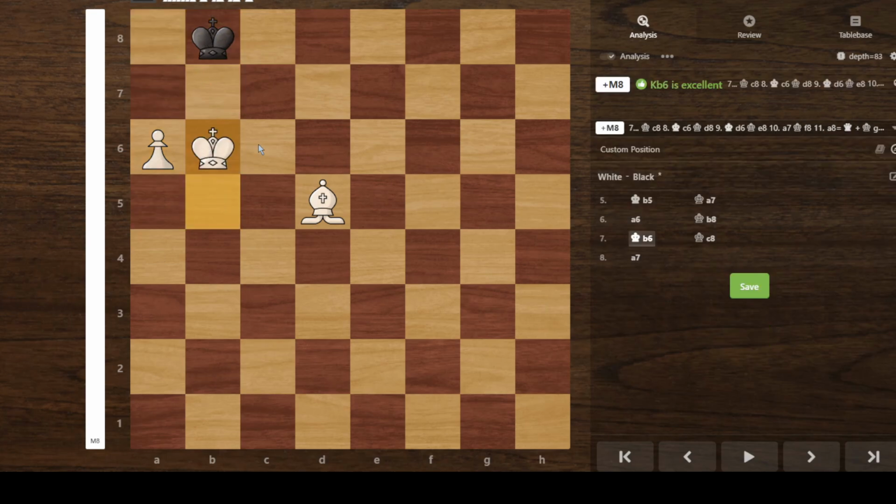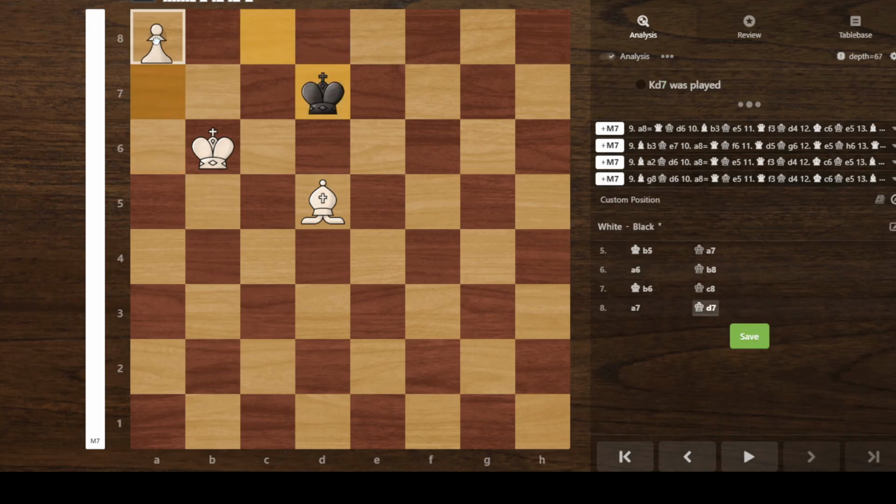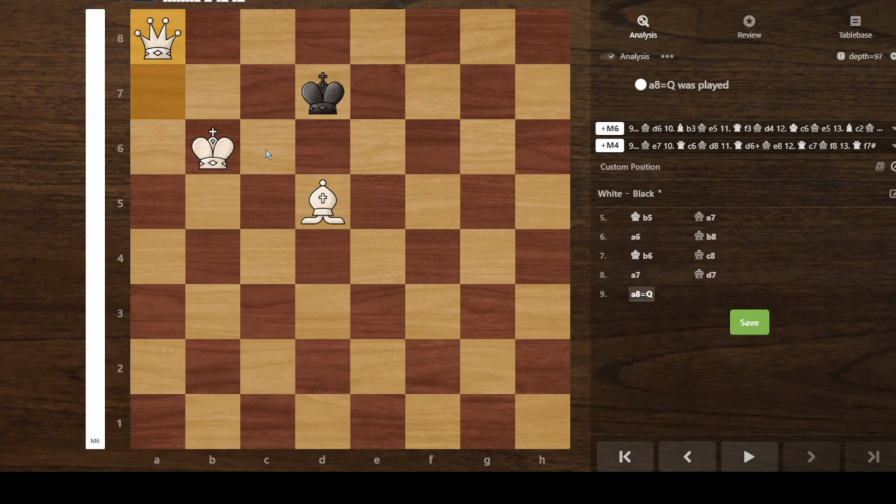Boom, opposition. The king can't hide in the corner because the bishop's covering it. The king can't move up here. King can only move here. And now the pawn covers the retreat square, so the king has no choice but to try to get away. And there's a queen, and that is game over.